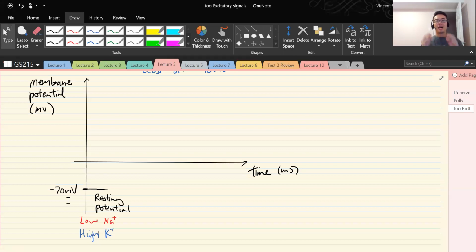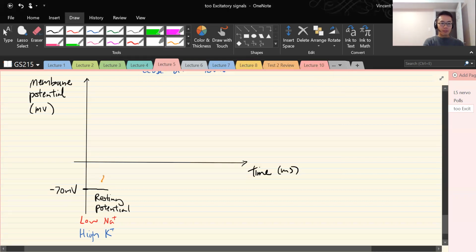Then a signal comes. Maybe you touch a hot surface, maybe you see some bright light when you open the window, maybe you smell some mac and cheese or something. All these different changes are going to trigger a sensory receptor, right? And that sensory receptor is what will spark off a bunch of signals that will go down your sensory neurons, right?